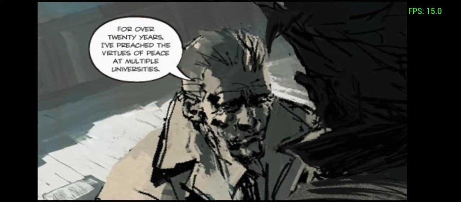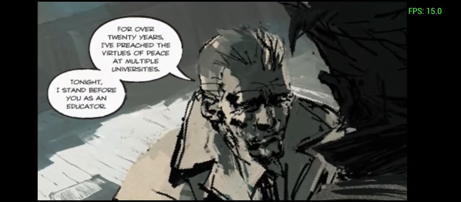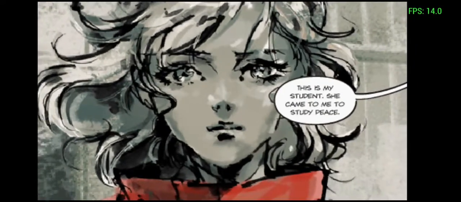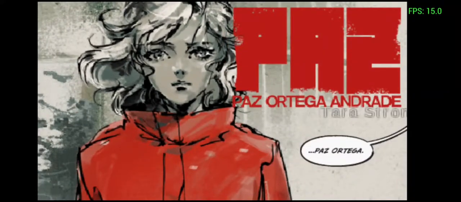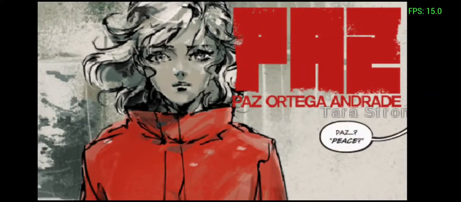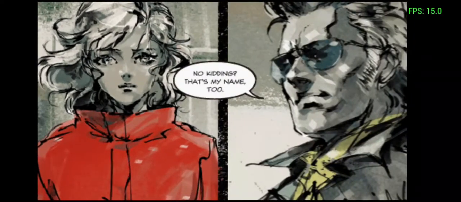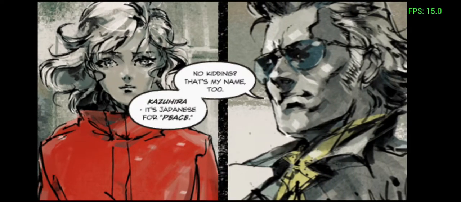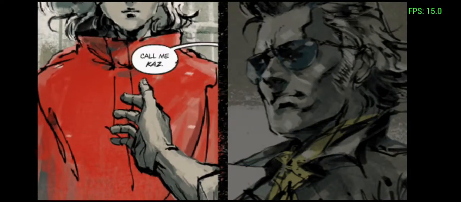For over 20 years, I've preached the virtues of peace at multiple universities. Tonight, I stand before you as an educator. This is my student. She came to me to study peace. Her name is Paz. Paz Ortega. Paz. Peace? No kidding. That's my name too. Kazuhira. It's Japanese for peace. Pleased to meet you, Paz. Call me... Kaz.